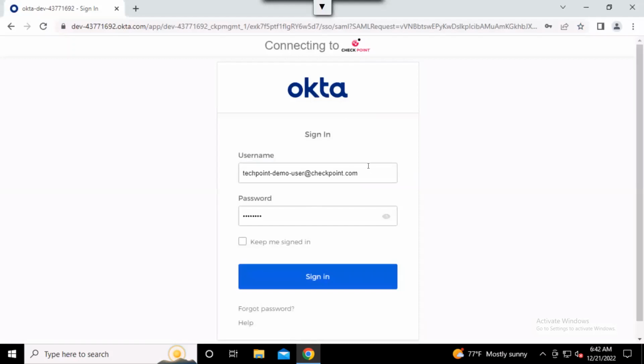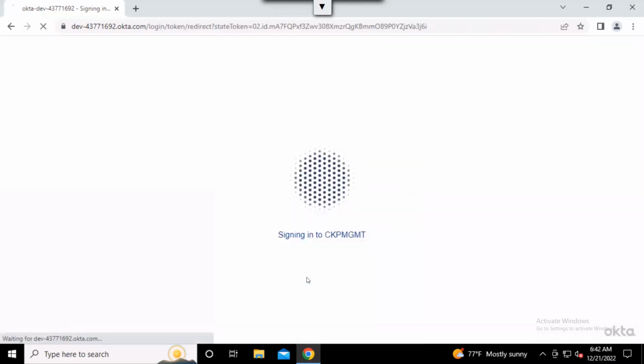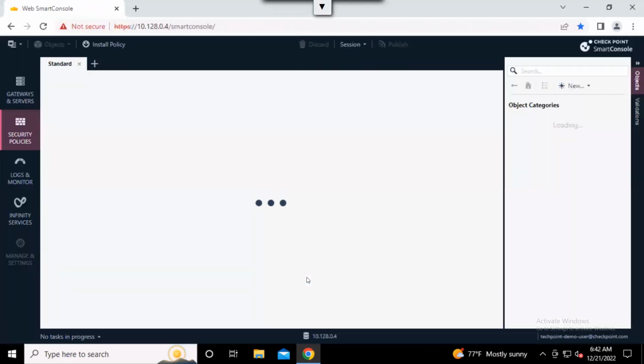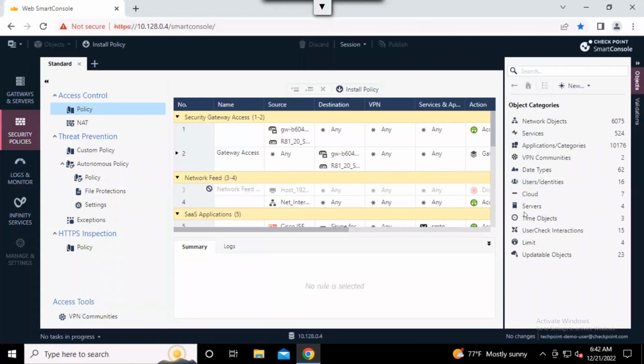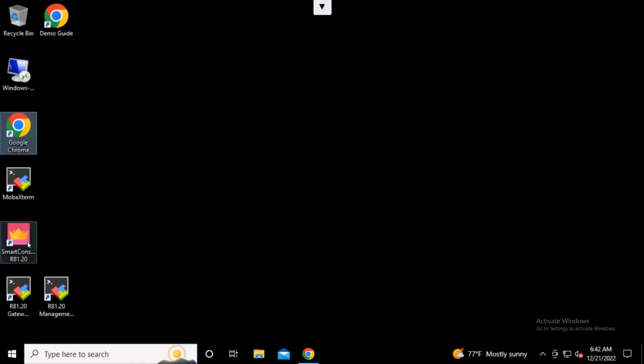So we here have done Okta, as an example. And let me just sign into the single sign-in. And there you go, we're in. The same feature also works with SmartConsole.